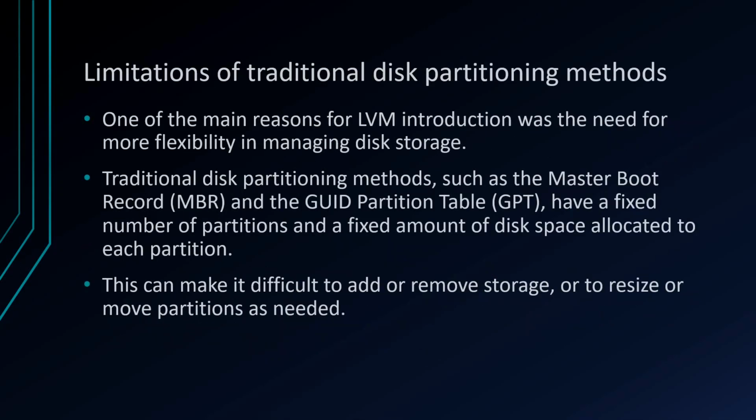So there were some limitations in the traditional disk partition method. That's why they introduced LVM. So what are those limitations? One of the main reasons for using LVM was the need for more flexibility in managing disk storage. Traditionally, disk partition methods such as master boot record and GUID have a fixed number of partitions and a fixed amount of disk space allocated to each partition. Like we have already discussed, we can create only 4 partitions in a traditional method. This can make it difficult to add and remove storage. Resizing is a very tedious job in a traditional method.